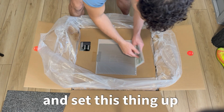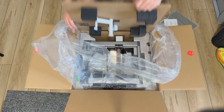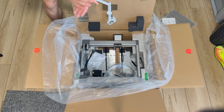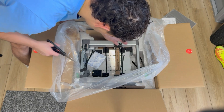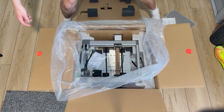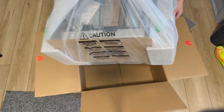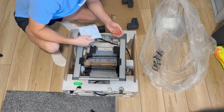Let's use our brains here and set this thing up. I really have no idea what any of this means — you're gonna figure that out, aren't you. There seem to be two red pull tabs right here to lift this thing, so I'm gonna try to do that. That wasn't that bad. All right, here we go — don't care about the packaging stuff right now.